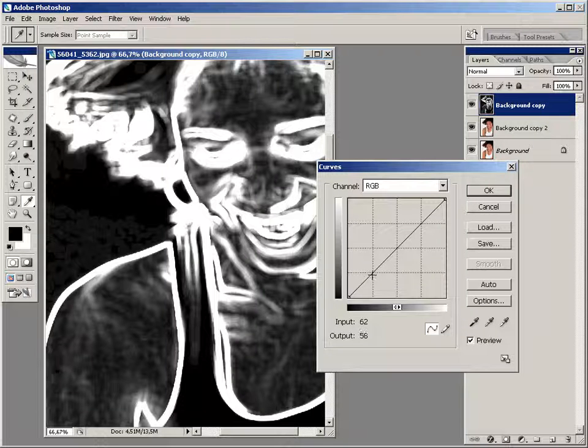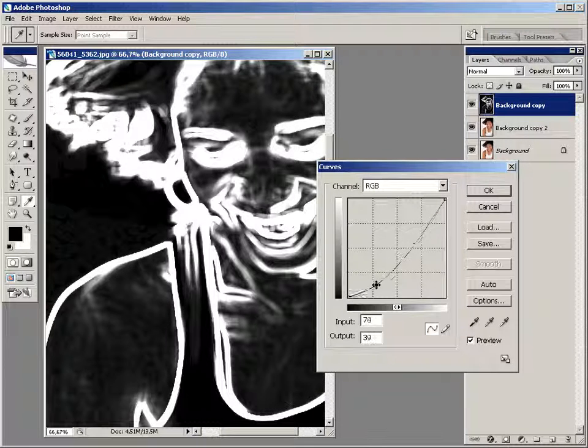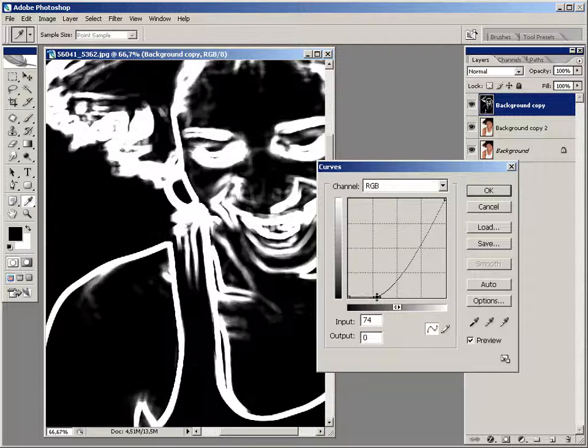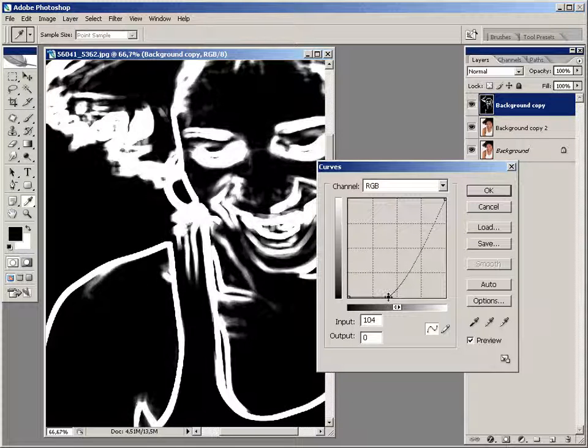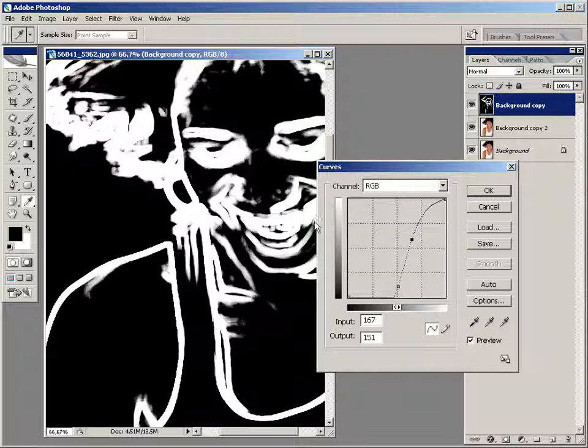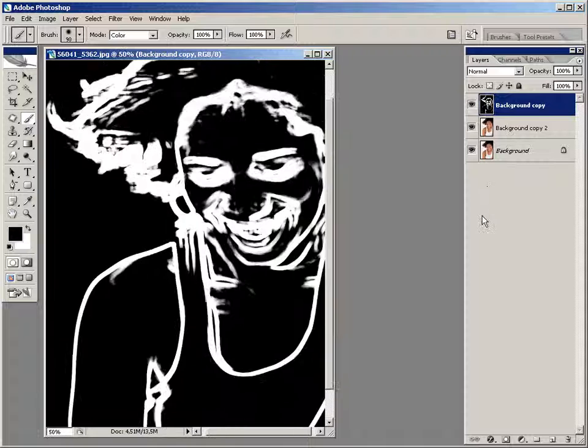So we just need to take this curve down a bit. Maybe something like this. This should do. I think that's fine. And now, let me just zoom out.